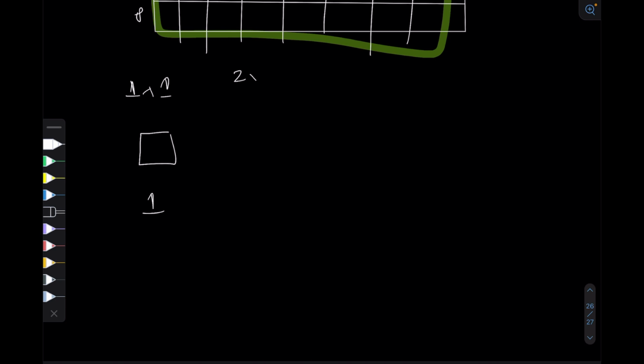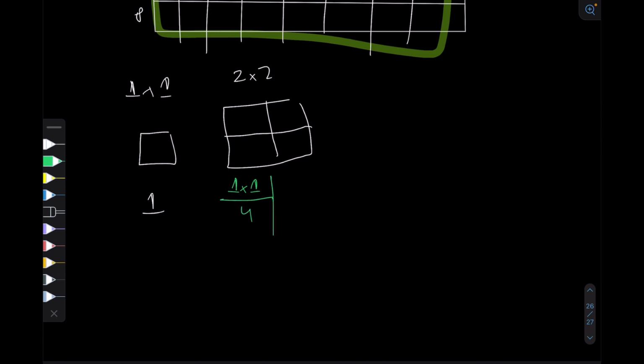Let's look at if we have 2 by 2s. So this thing, well, if you look at how many 1 by 1s there are, there are 4 of those. And then we can look at how many 2 by 1s there will be, 2 of those. Similarly, if we look at 1 by 2s, there will be 2 of those. And of course there will be 1 2 by 2. This would be equal to 9.